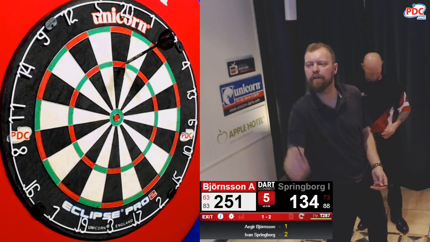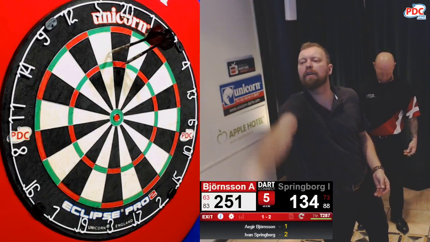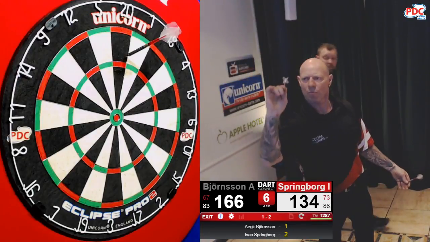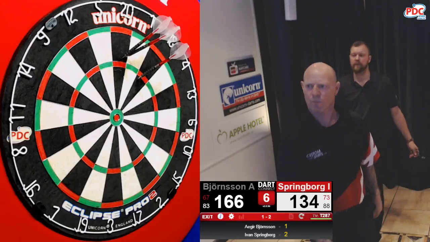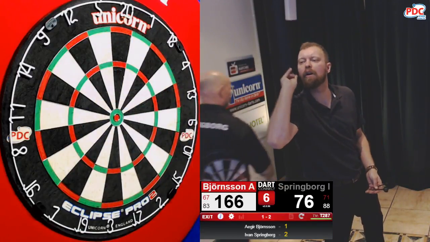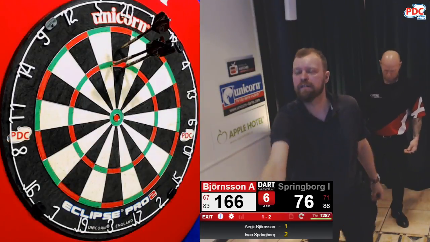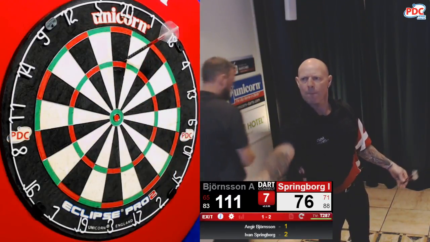Here, the Icelander is going to want to leave a double. Well, definitely leave a checkout. Hard to leave a double, especially now. And last start should really have been plumbing that single 19s. Would have left 167, which is doable. 166, however good you are, isn't going to be done. So Ivan will be back for 76. And not a great amount of pressure.